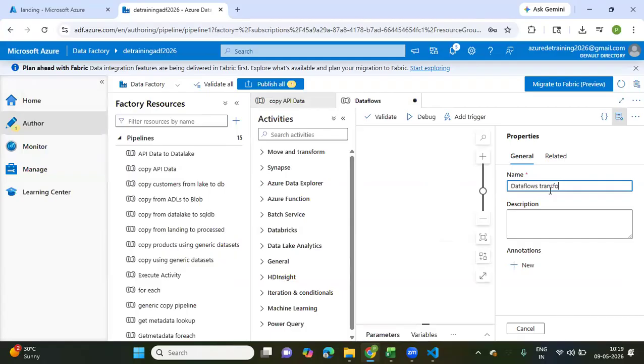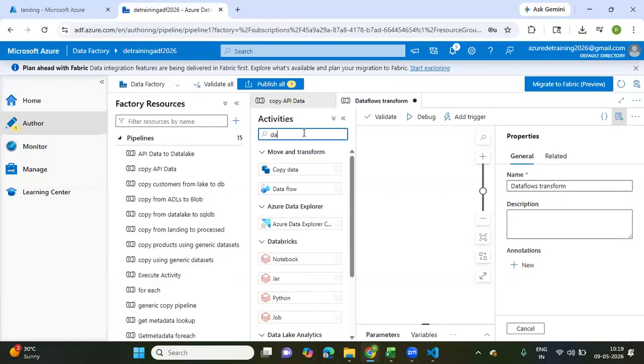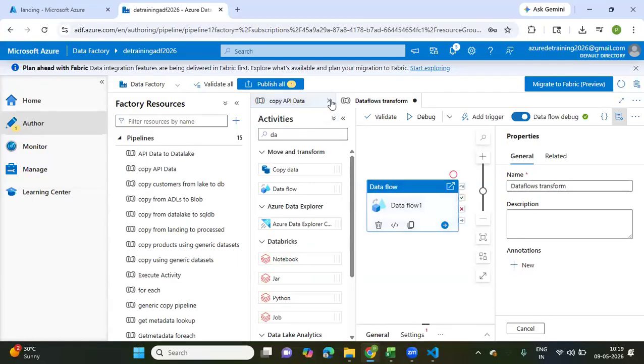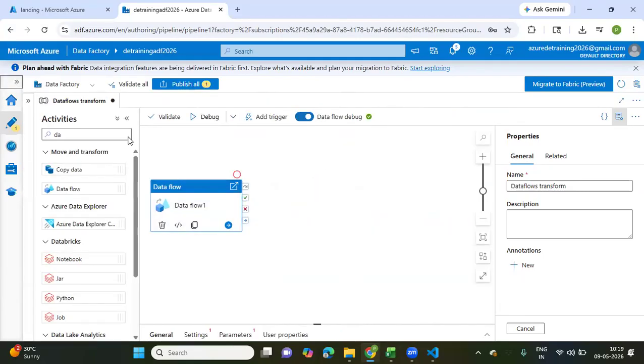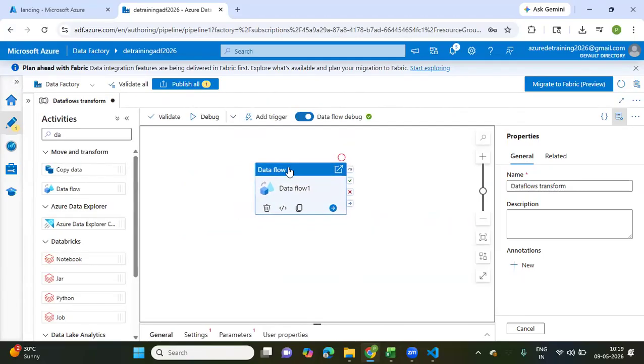Let's make a data flows transform. Okay, let's drag and drop the data flow here. Adjust the windows. Sorry, this is for calling the already existing data flow.